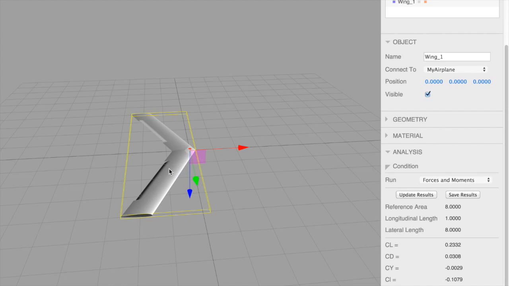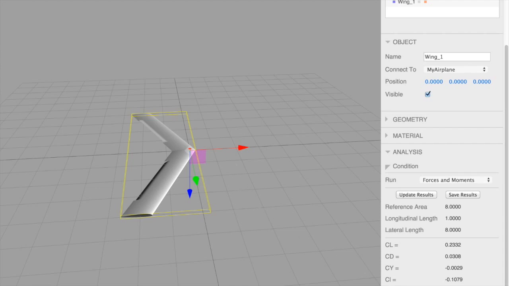We're going to have an increase in lift on this side, decrease in lift on this side, which causes a negative rolling moment. So if you put your thumb along the x-axis here, then according to the right-hand rule, you can see that that's a negative rolling moment.